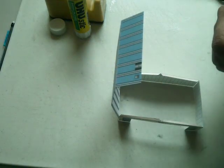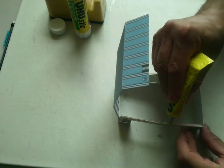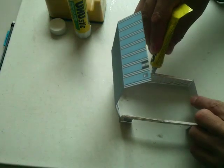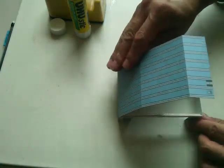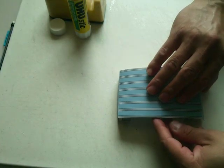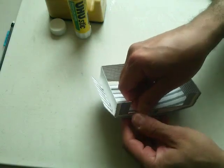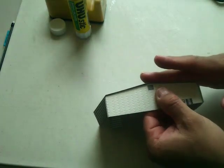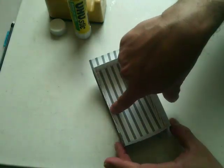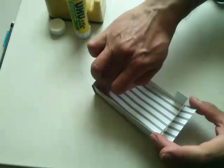Next, you want to put some of your adhesive on the tabs here. And then just bring the roof right over it. Again, make sure that you leave a little bit of a lip. Easy just to turn it around and see. A little bit of a lip. Another thing that you can do is go in here and with your finger just push on the tabs to make sure they make good contact. You see the lip all the way around.